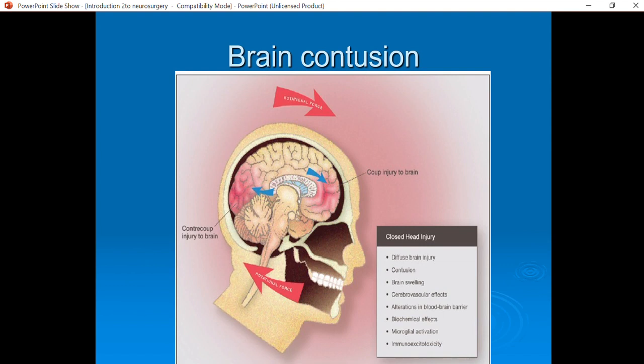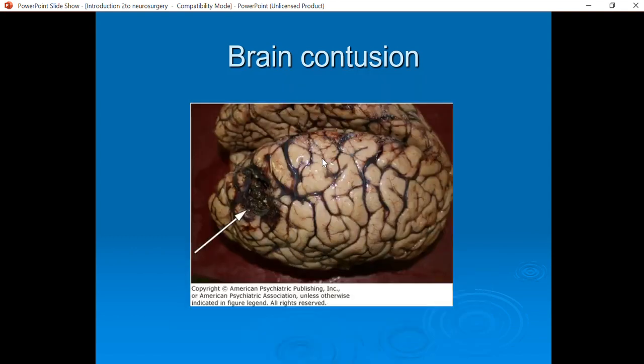While in brain contusion, there is anatomic damage. They frequently ask questions, so what is important for you to remember is that brain contusion is a small bleed from small capillaries. We commonly ask about the location of brain contusions. Just remember the frequent locations are in the poles of the lobes: the pole of the frontal, the pole of the occipital, the pole of the temporal, and at the base of the brain, not the base of the skull, at the base of the brain. These are the frequent sites of brain contusions.